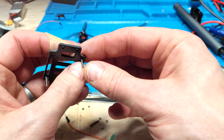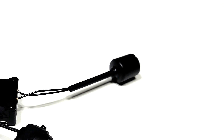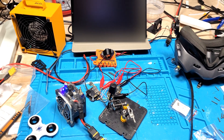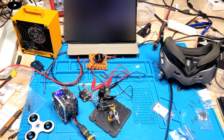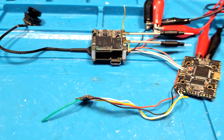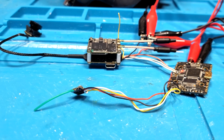The top plate includes unique 1.6mm holes to mount the O3 air unit at the top, allowing for easy maintenance of the flight controller and air unit. The stock O3 antenna is heavy and massive, and with some research I found that inside is a PCB with dual V-shaped linear antennas. I created a bench setup to conduct both range and penetration testing using various antenna configurations, comparing bit rate and cutoff distance. Ultimately, I discovered that two whip antennas had the exact same range as the stock O3 antenna, and was satisfied with the weight and size savings — I'd recommend this unless you're using the DJI 2.4GHz control link.